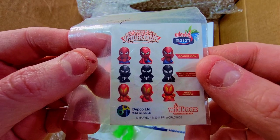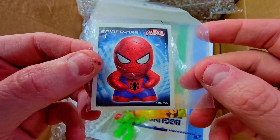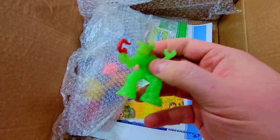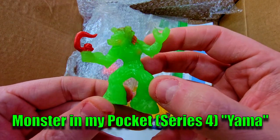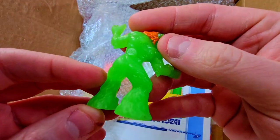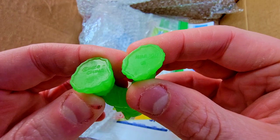We've also got a Wikis Spider-Man sticker — very cool, I just saw these on eBay too, they look really neat. But what is this guy? Whoa — this looks very unique. It's like a little plastic figurine, kind of got like a bendy vibe which is interesting. He's giving out like a GoGo stamp thing on his back which says 100 on it. On the bottom it says made in China and we've got more numbers and letters. I'm going to have to figure out what that guy is.